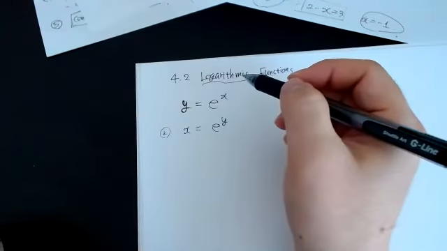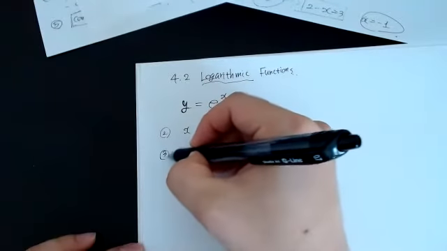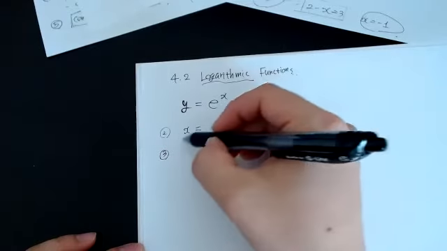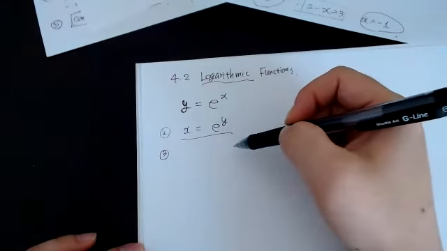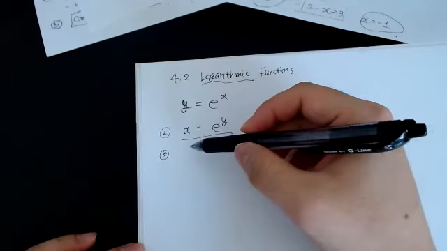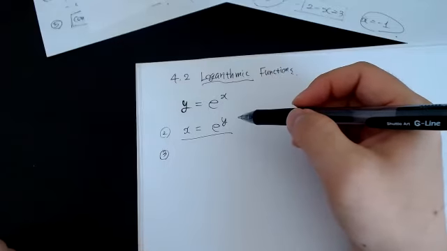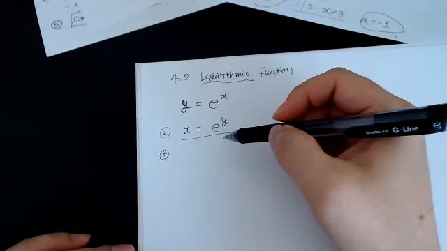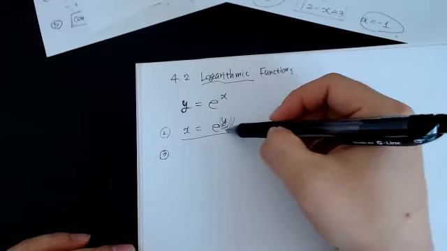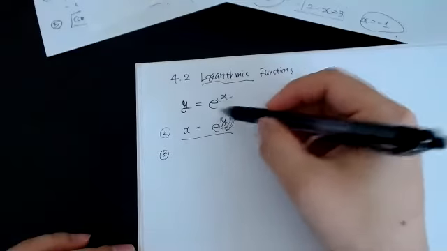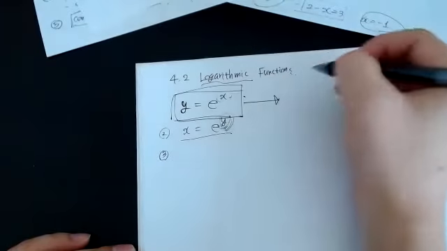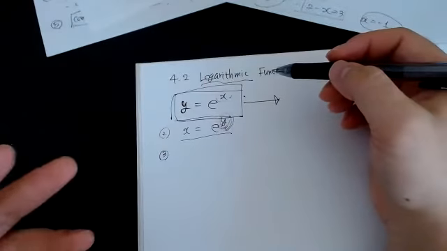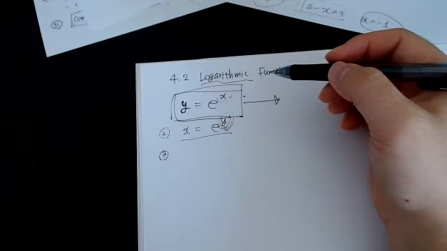Step 1 is to replace f of x by y. Now step 3, and then what? We need to solve the equation for y. Here's the question: how can you isolate y? That's a big problem, right? Let's see. So, to isolate y, what are we going to do? There's no way to isolate y here. Actually, y represents x, because we just interchanged x and y. So now back to this one, let's figure out how to isolate y. Now there's no way, right?